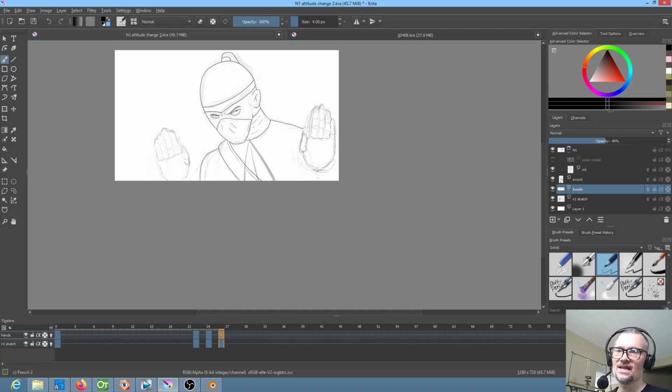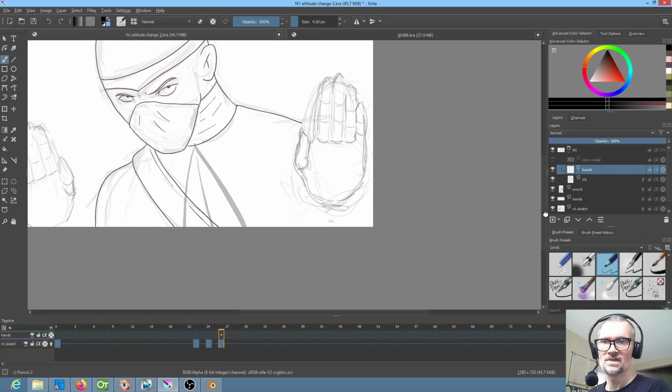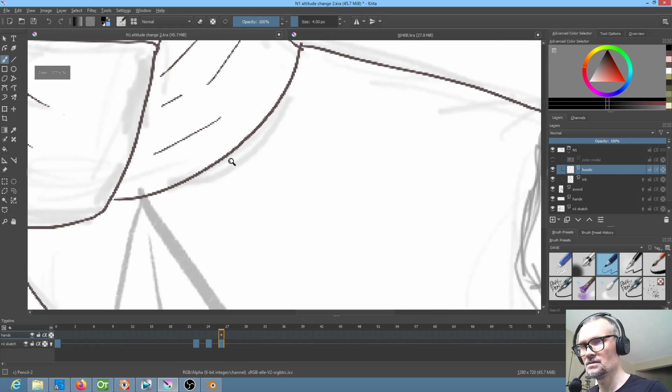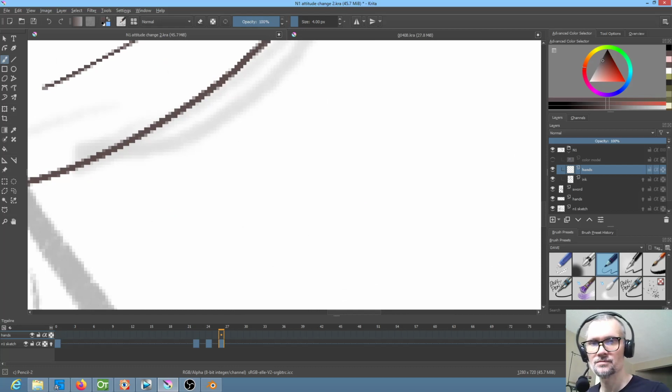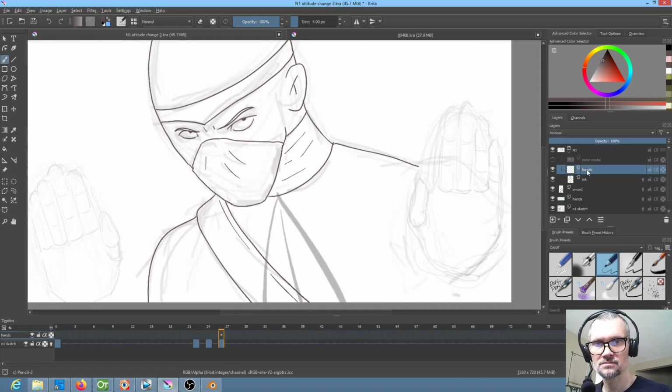So again, I should be able to ink those one time and then just go ahead and use the free transform tool, not the liquify tool, but just the regular free transform to just move them around. So with that in mind, it would be a lot smarter to put his hands on a separate layer, because I know I'm going to use the free transform tool to make some adjustments. So with that in mind, I'm going to sample my ink color, turn these guys back down again, way down.